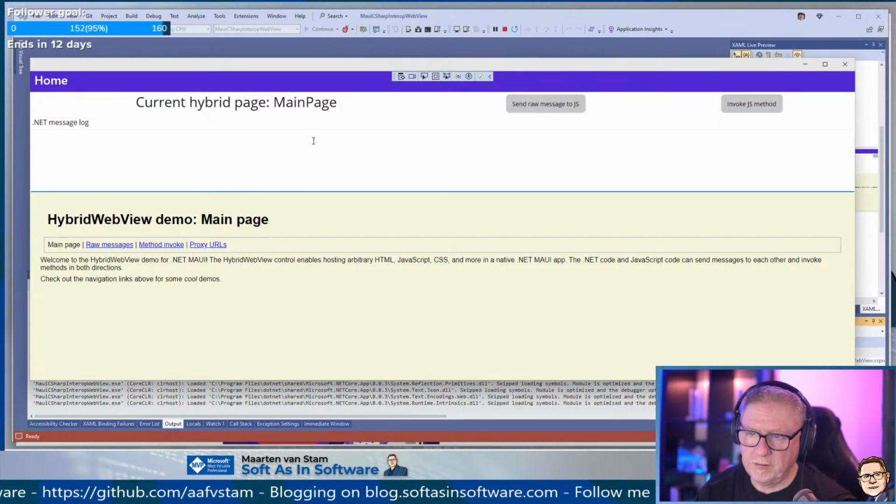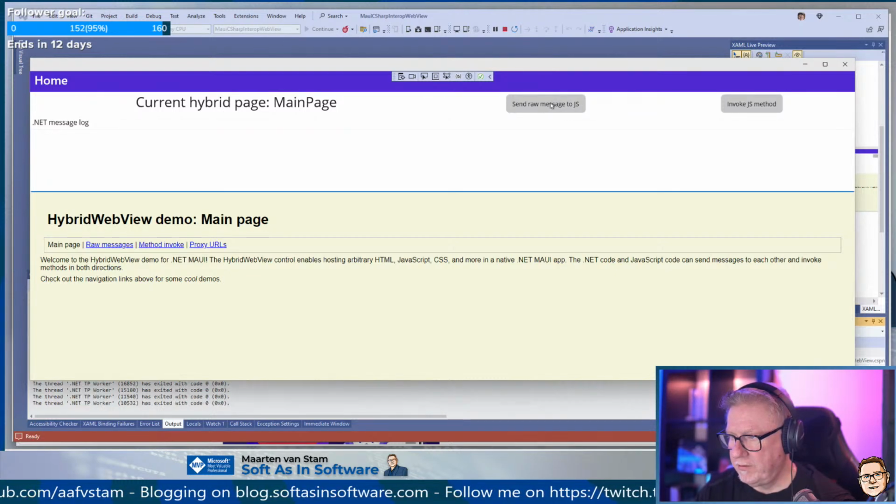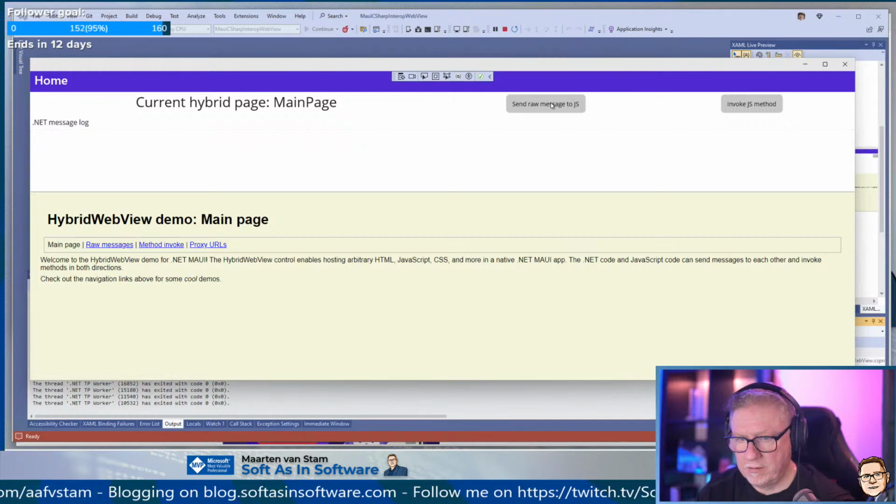So this is a hybrid thing where we send, from this Windows application, a raw message to JavaScript. Let's see if that's doing something.